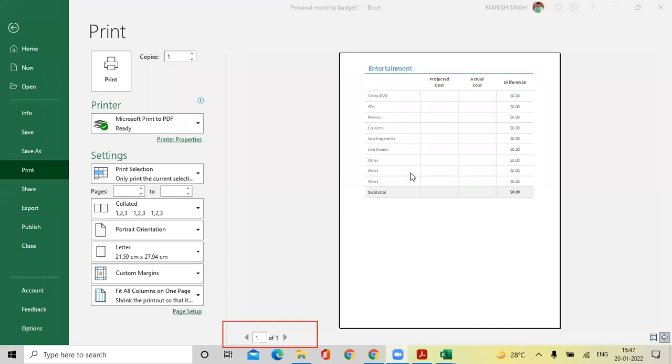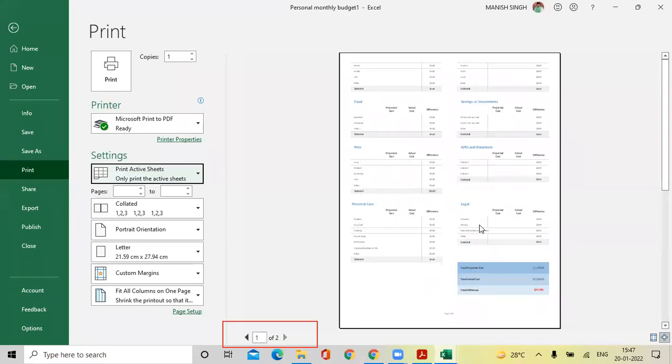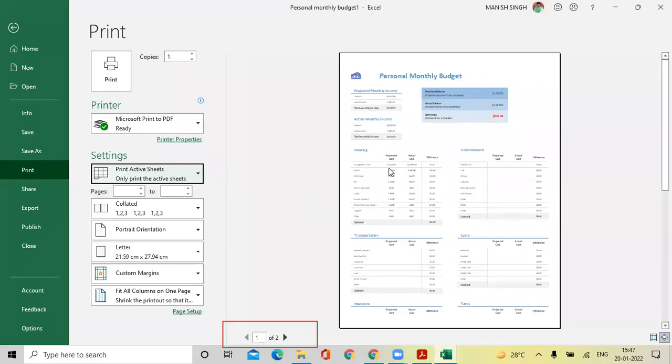Now, suppose I select the active sheet, and it has multiple pages, so the active sheet will take a total of 2 pages to print. And suppose I want only the first page of it.